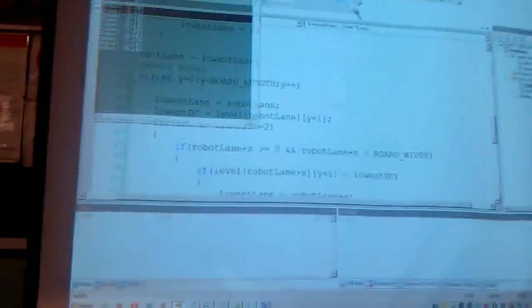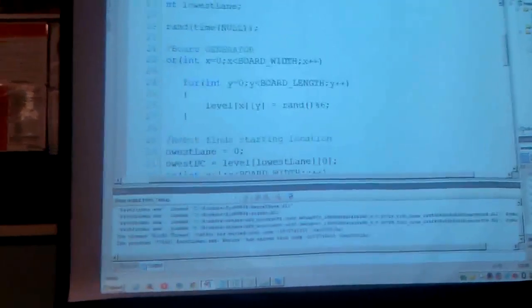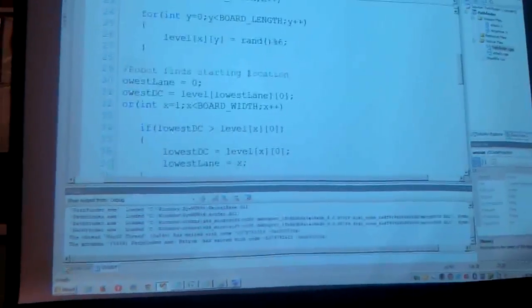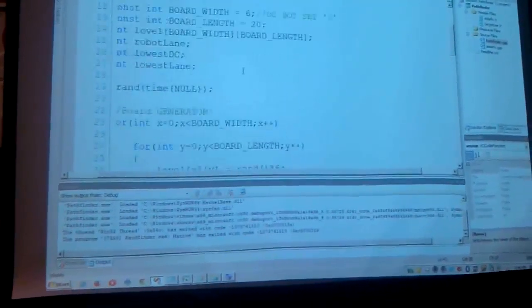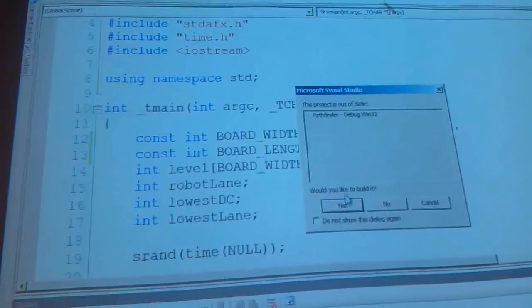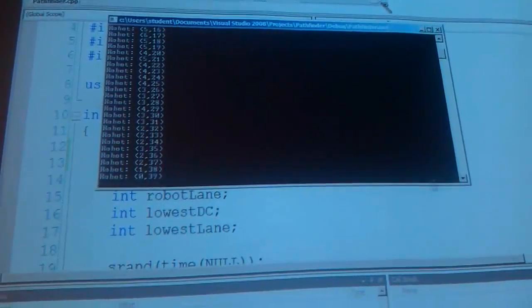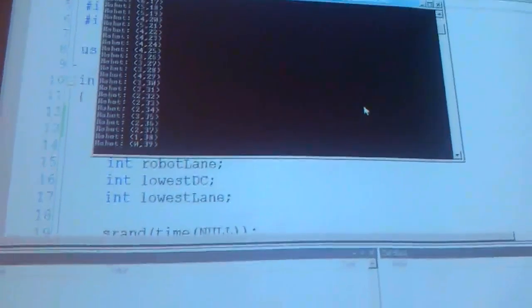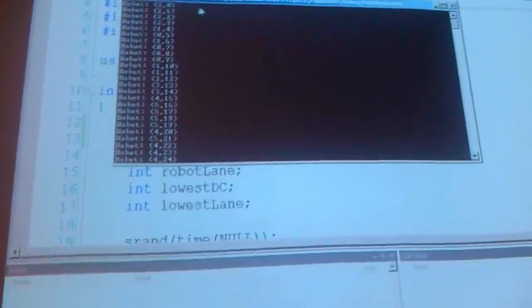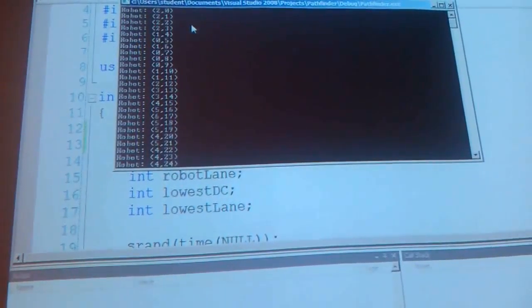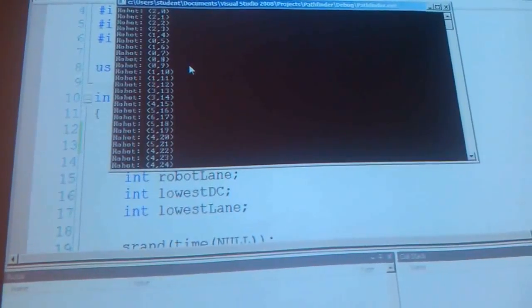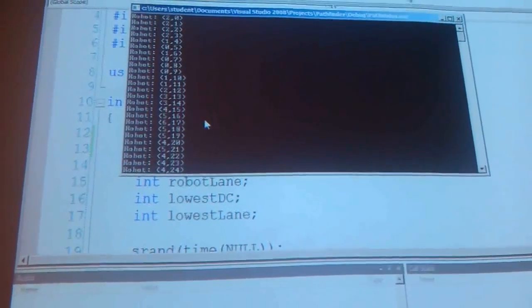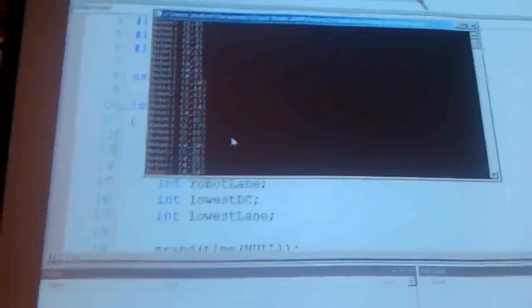If I increase this, I'll increase the number of lanes you can have. Actually, I'll increase both of them. I'll say take a longer journey and have wider choices. We'll give them 40 spaces and 12 lanes. Now because you can only move 1 lane at a time, it's very possible you won't go to all lanes. You still started in lane 2. You move to 1, then to 0, then to 1, then to 0, then to 1, then to 2, then to 3, then to 4, then to 5, then to 6. But you never went any higher than 6.